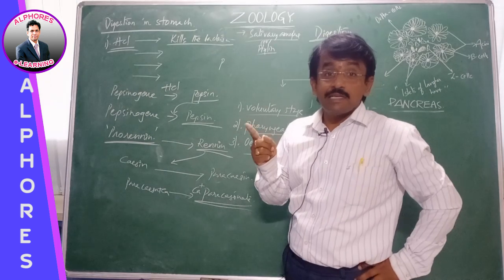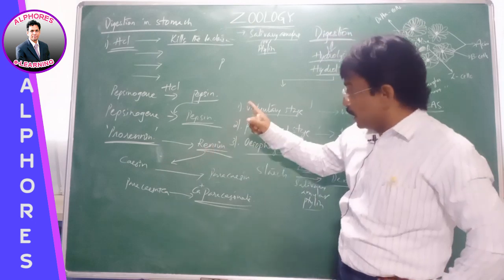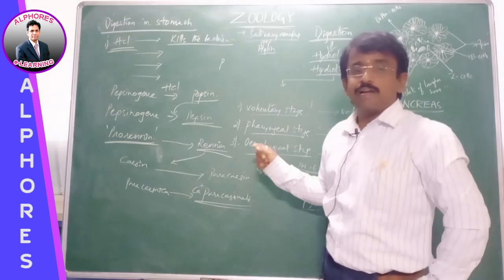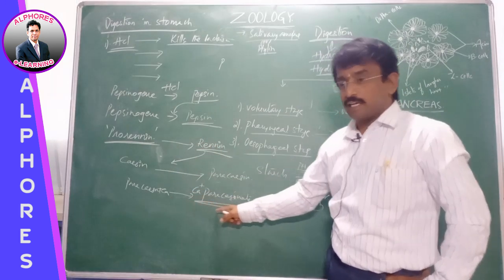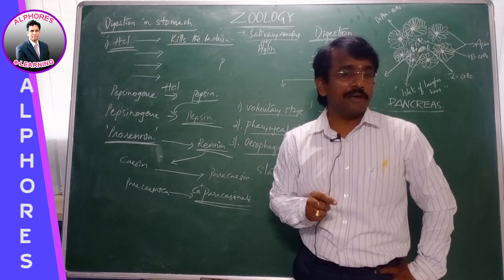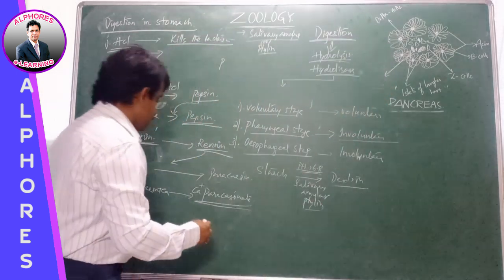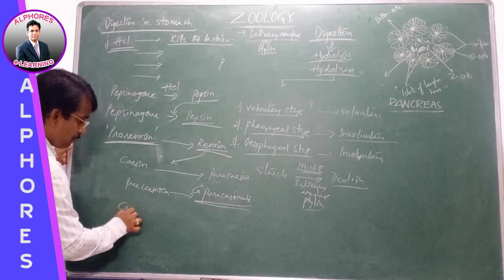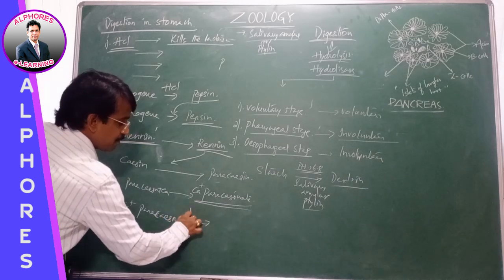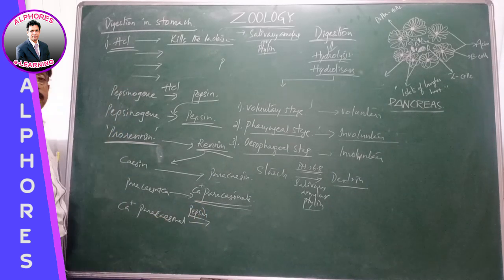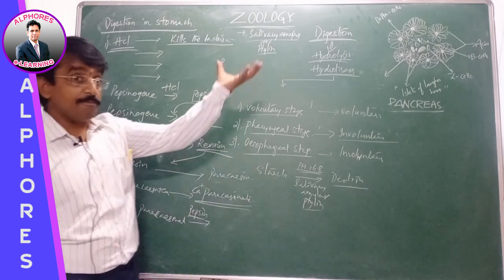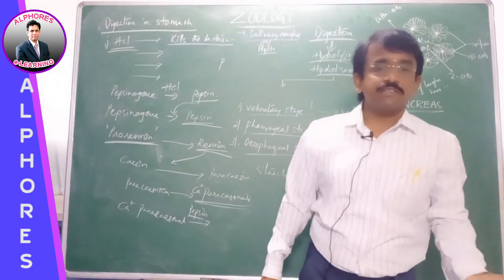The casein, in the presence of the rennin enzyme, is converted into paracasin, and in the presence of calcium ions it becomes calcium paracasinate, which is like a crystal. That is very much needed. Why? Because upon calcium paracasinate the pepsin acts and converts it further into peptones and proteases, which are later broken down further in the intestine.